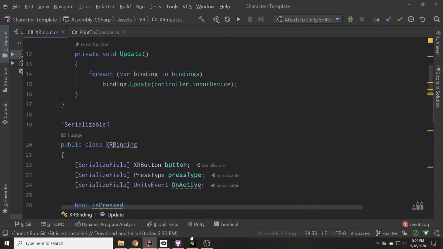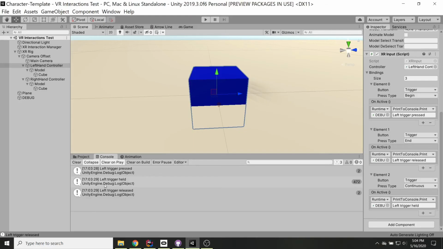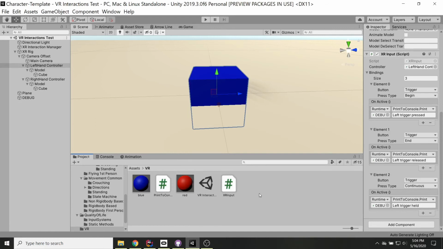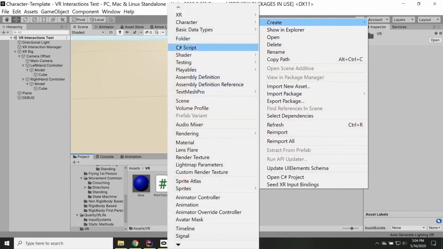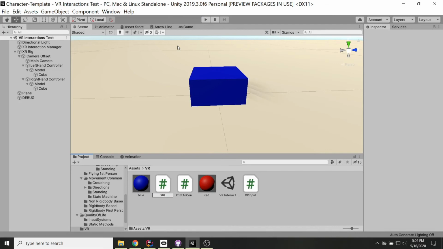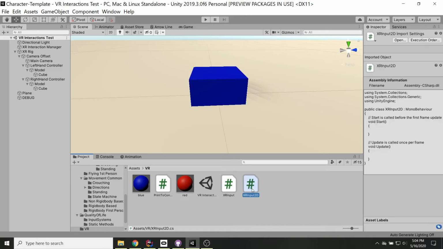So to get some axis value, I'm going to create a new script, and I'm going to call this XR input 2D, because it's kind of an extension of this XR input. So create C# script XR input 2D. And bring this up.